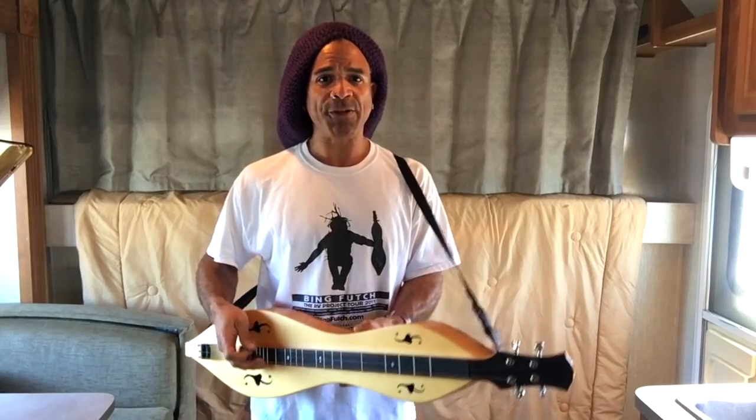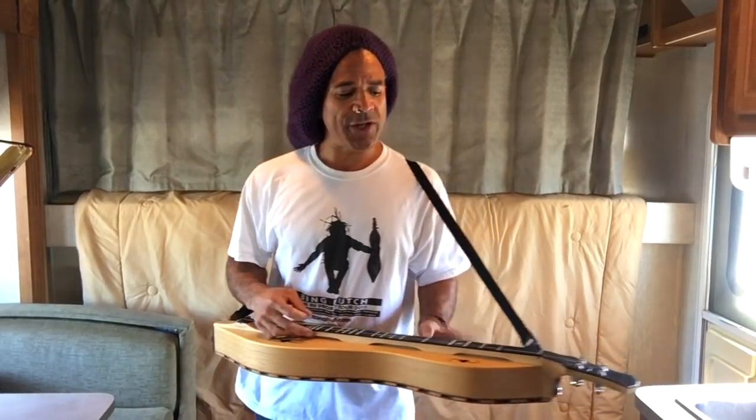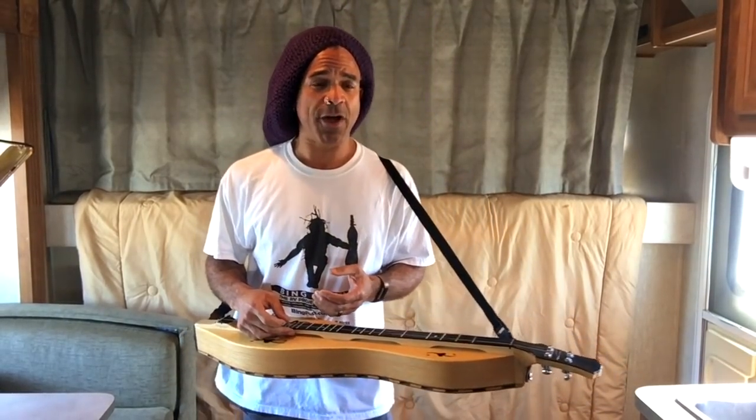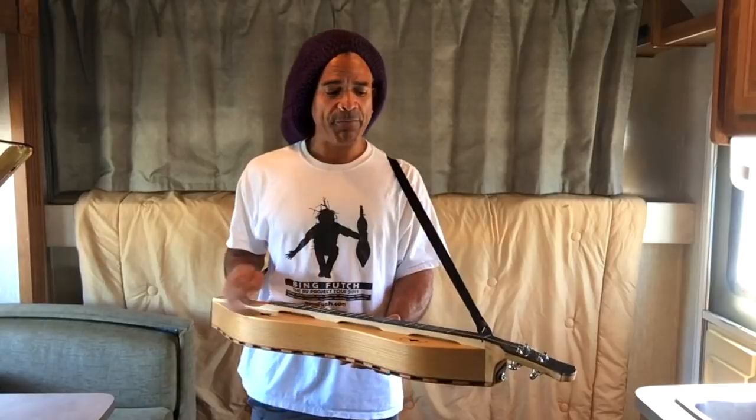Get used to grabbing that dulcimer, taking the pressure off of the strap, and then doing what you need to, and then getting it back into position and playing, because that's going to come up a lot as you're walking around playing somewhere. You may have to navigate through a crowd or whatever. Get used to taking the pressure off the strap and navigating your way through, holding the dulcimer, and then flipping it back over and playing.